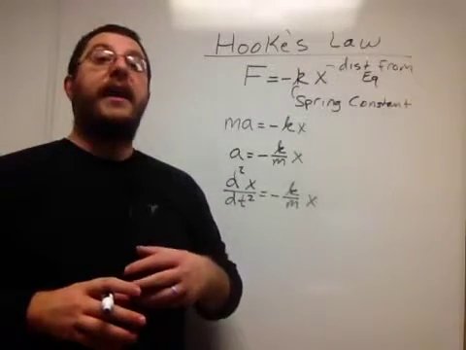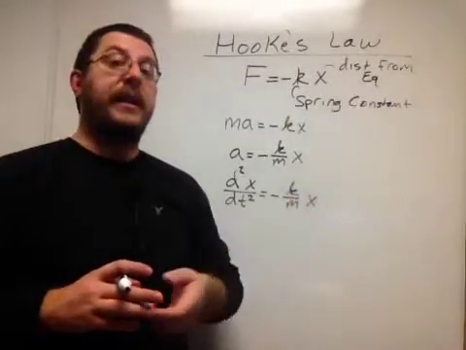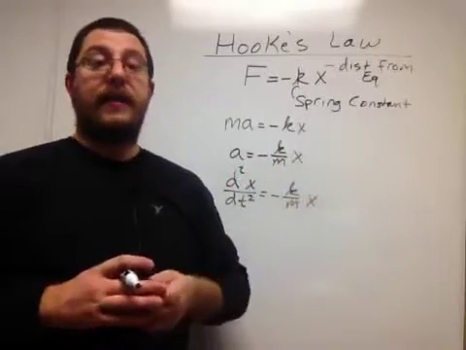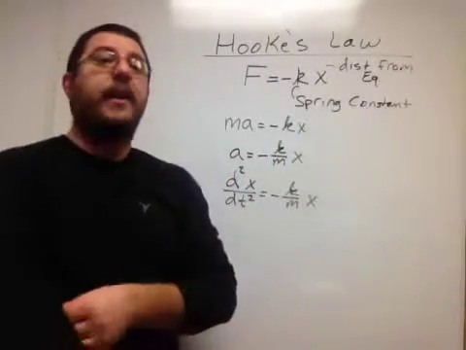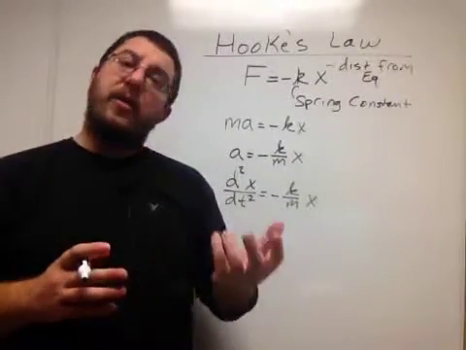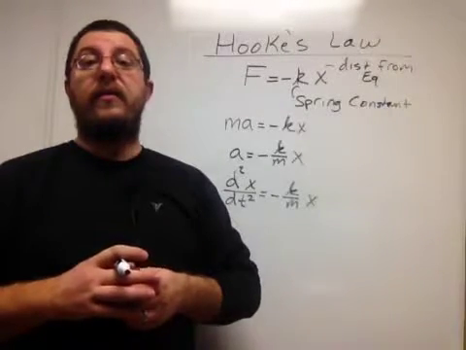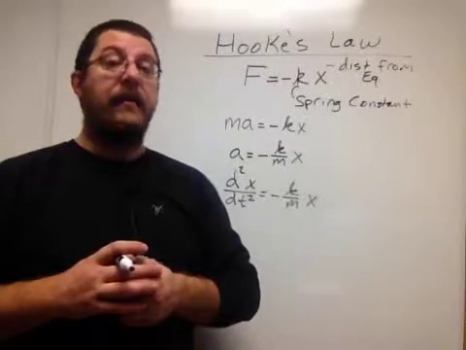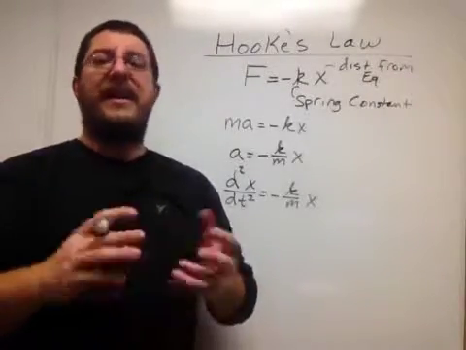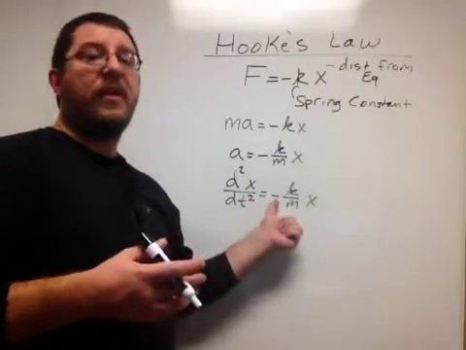Okay? Well, you may say e to the x gives itself back. And that's true. The derivative of e to the x is just e to the x. And if I take the second derivative, it's just e to the x. So that gives itself back, but it doesn't have this negative sign. And you may say, okay, well, how about e to the negative x? The first derivative is negative e to the negative x, but then the second derivative, I get that extra negative sign down and it cancels out, and it's just e to the negative x. So I don't get my negative sign out front.